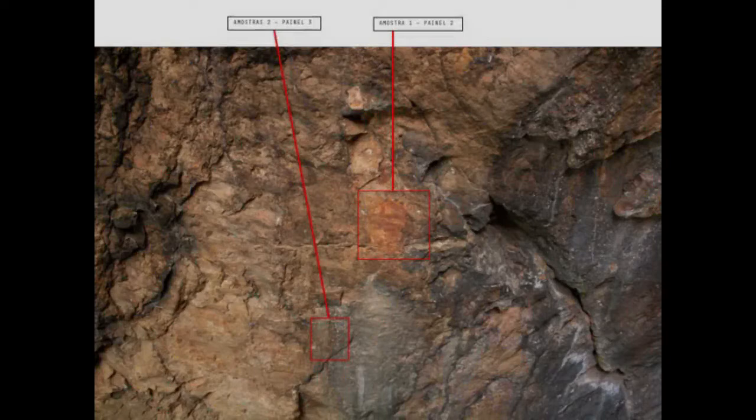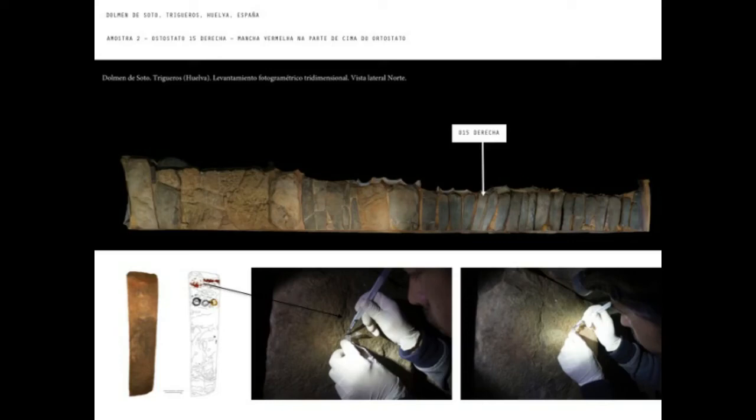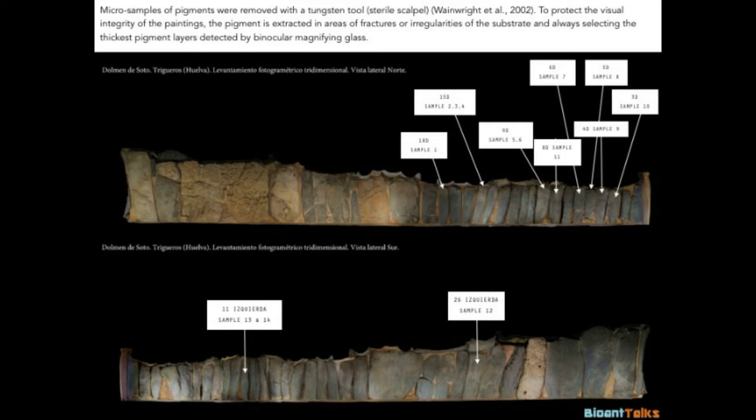Pigment samples must be collected in strategic figurative representations in order to encompass all the different typologies of the painted figures. It is also taken into account the color variations of figures, various shades of red, substratum and concretions, using non-destructive ethical extraction techniques applying the code of ethics and guidelines for the practice of the American Institute for Conservation. Each sample must be obtained using a sterilized tungsten inscriber and inserted in a micro centrifuge tube. Our team usually creates a sampling scheme of the site so that the information reaches the laboratory colleagues in a clear and organized way.